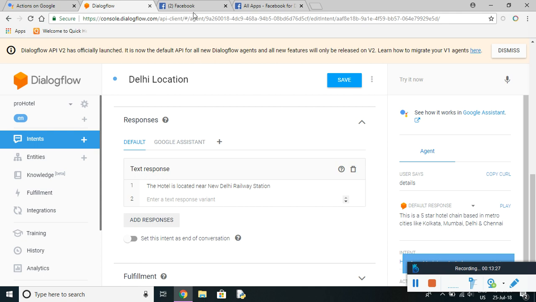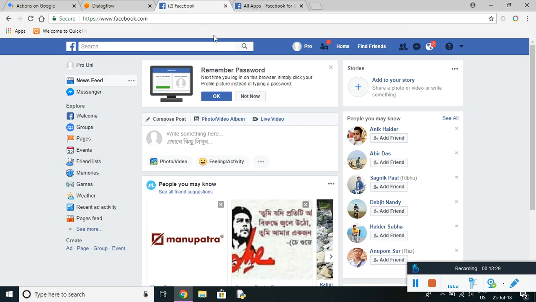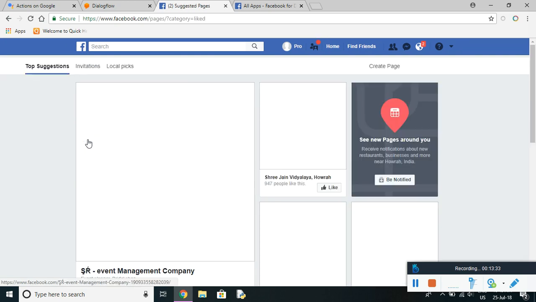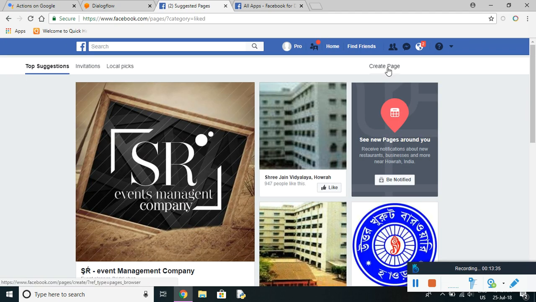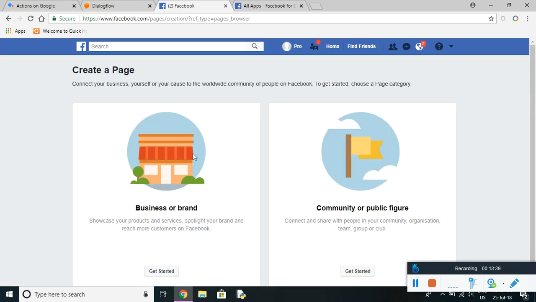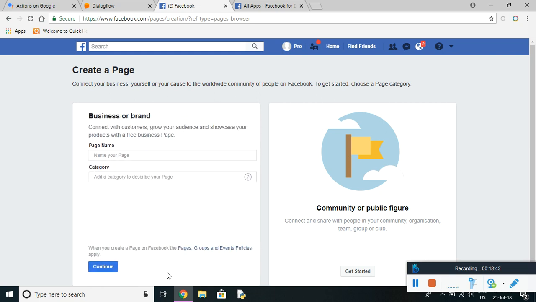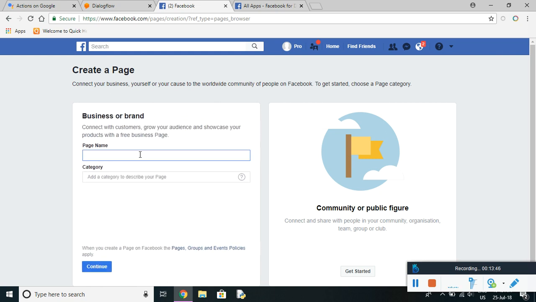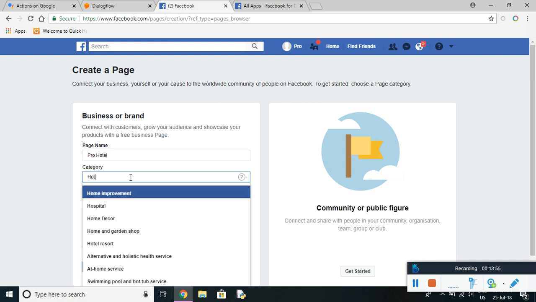For that, first we need to open our Facebook account and we need to create a page for our hotel app. We'll go to the business or brand section, get started. We'll name this as Pro Hotel and we'll add the category as hotel.